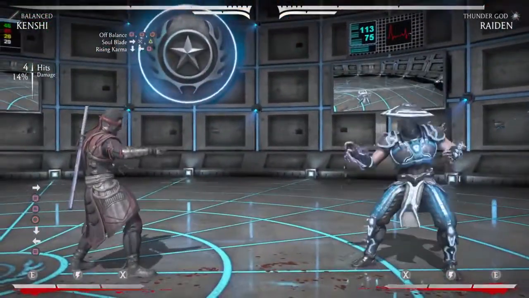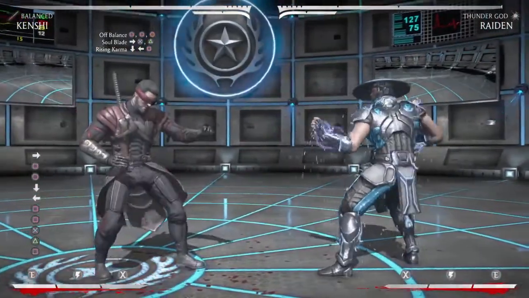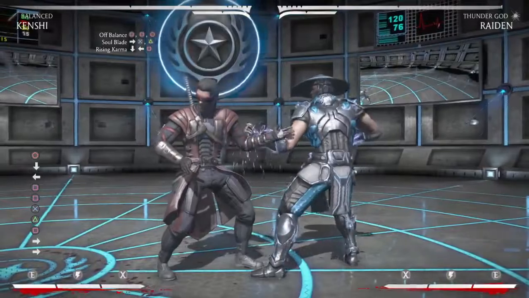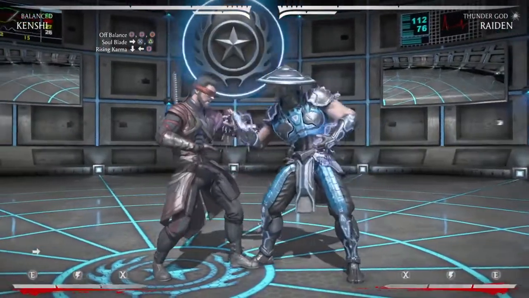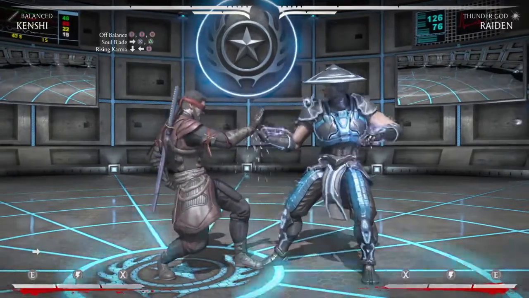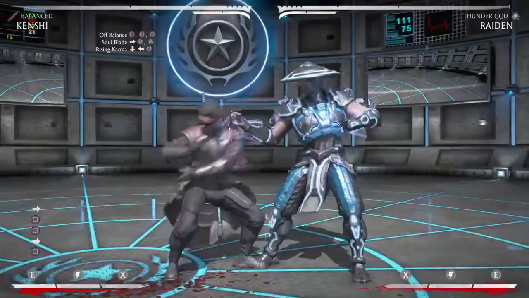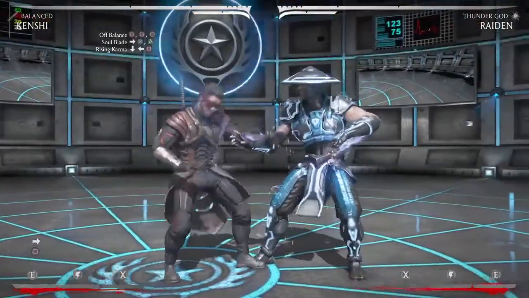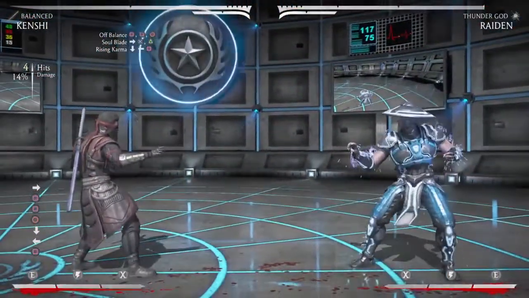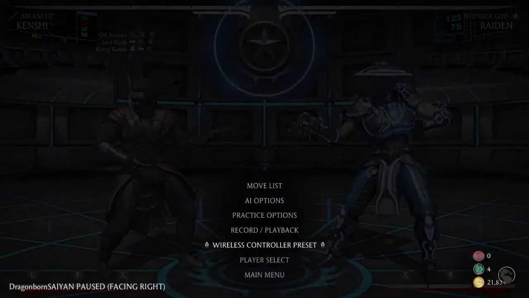It's extremely easy, and I could sit here all day and never miss this combo, because you have to input it completely wrong in order for it not to work. If you input it the way that it's meant to, the timing doesn't really matter. You can do it as fast as you want. The only time it'll drop is if you do it really slow, and then obviously it's not going to work. But if you just input it properly, you're never going to have an issue. So yeah, very simple.